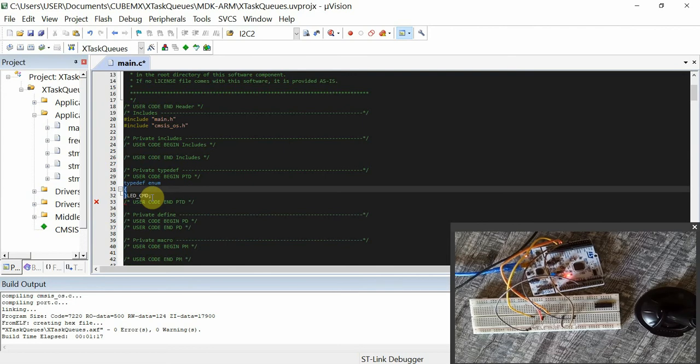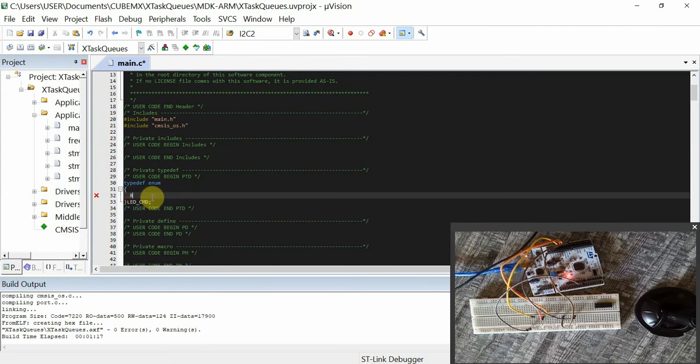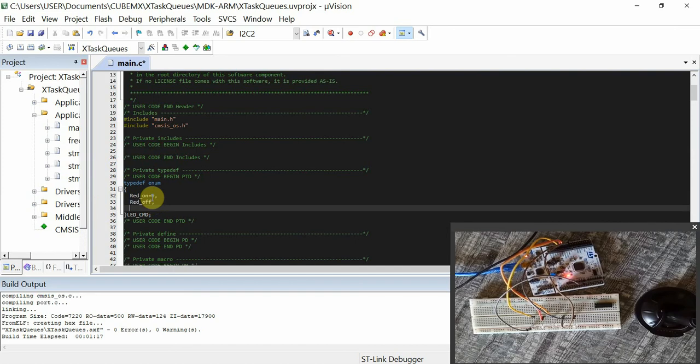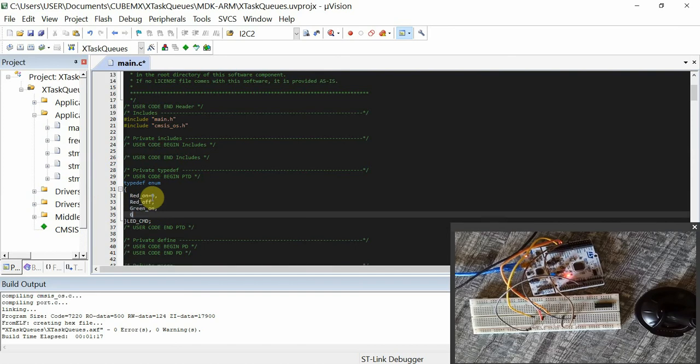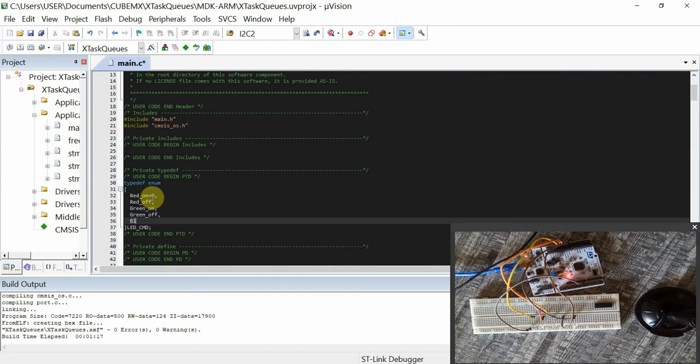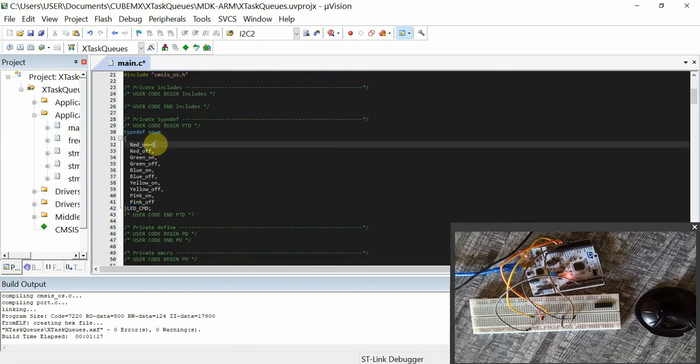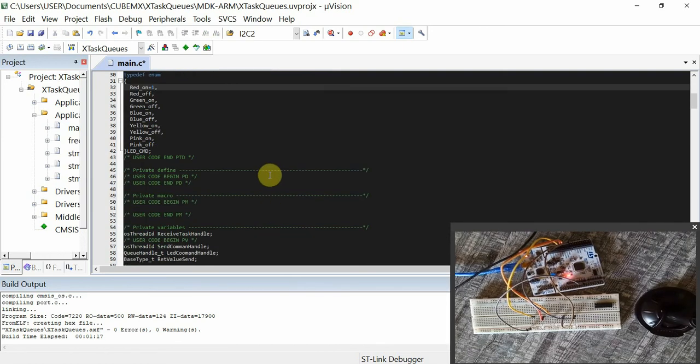Inside here, the first LED is red, so we have red on equals 0. Then we can have red off, then green on, green off, blue on, blue off, then yellow on, yellow off, then finally pink on, pink off. So we can have these start from 1 so that it goes 1 to 10.